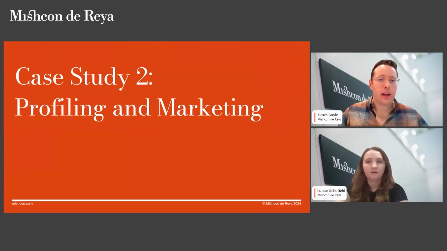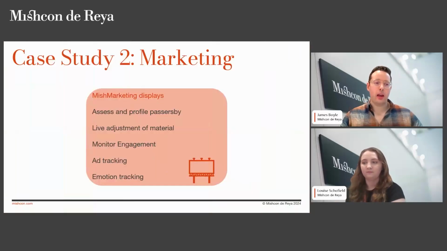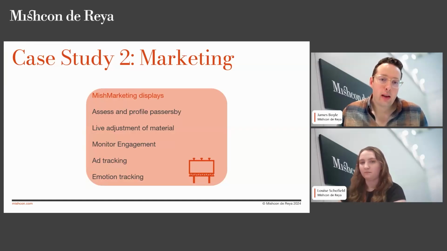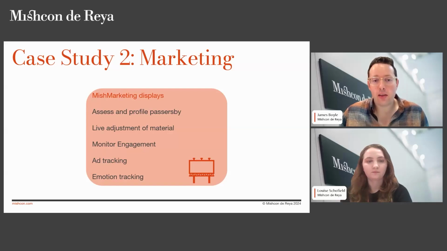And so what we'll do now is come on to a second series of case studies, more applying facial recognition to marketing. Let's say that there are a range of niche marketing displays out on the streets and on the escalators down to tube stations.